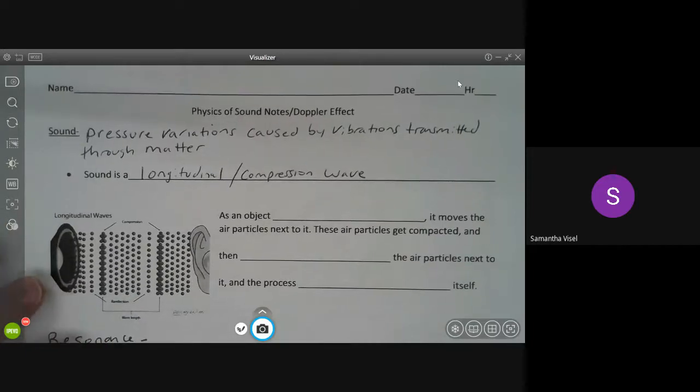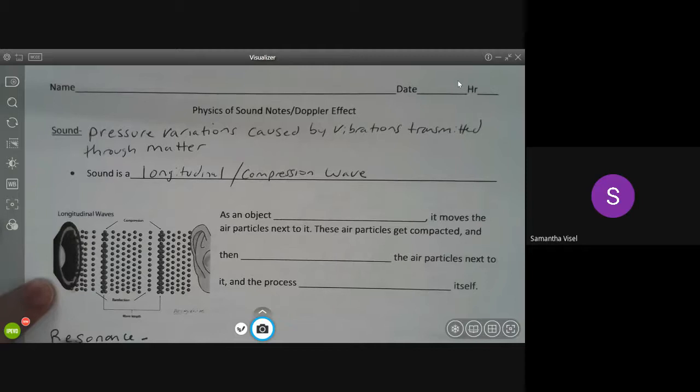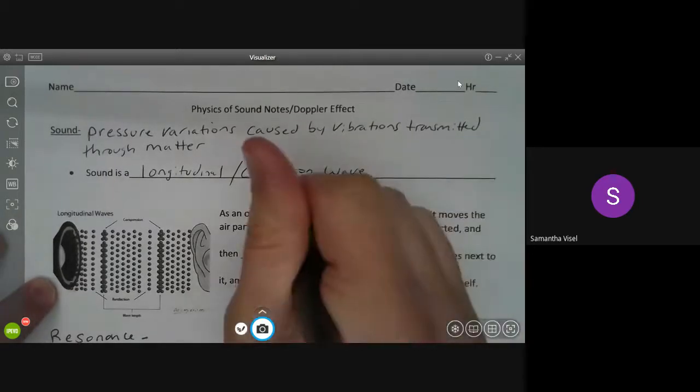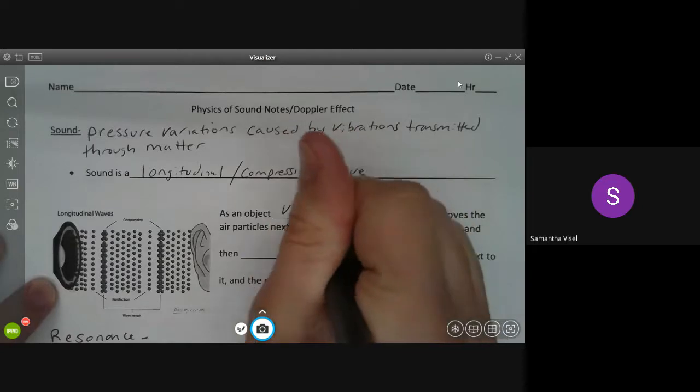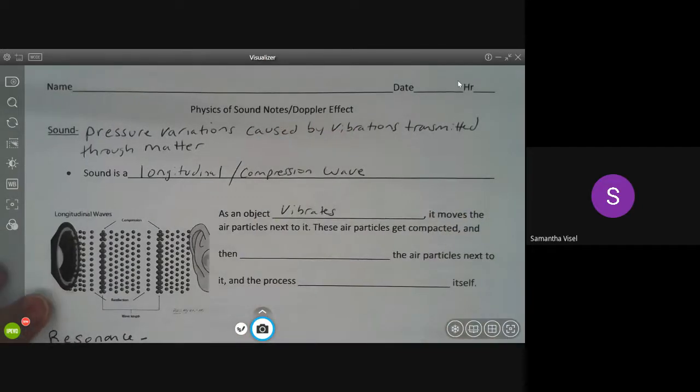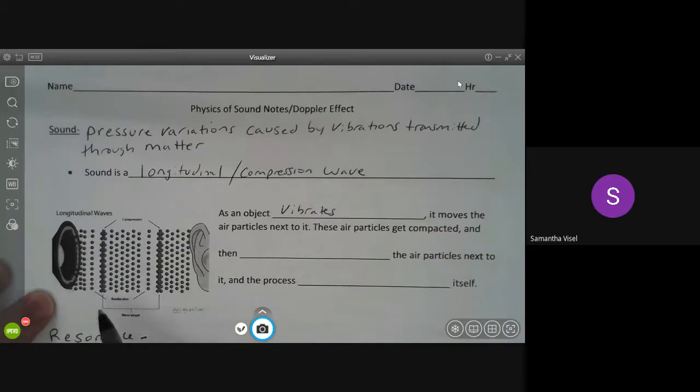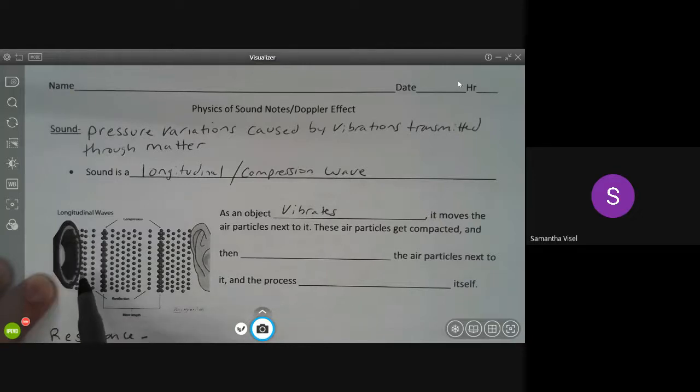Now, how sound is generated and how sound travels is kind of simple. As an object vibrates, as an object shakes, as it moves. For example, this speaker here, as that speaker is vibrating, playing music. I'm sure at some point in your life you've listened to music very loudly and you could see, or at least feel, that speaker shaking. As that speaker shakes and moves, it's going to actually bump and shake the air next to it. Even though we can't see it, air is a form of matter. There is something physical there making up air.